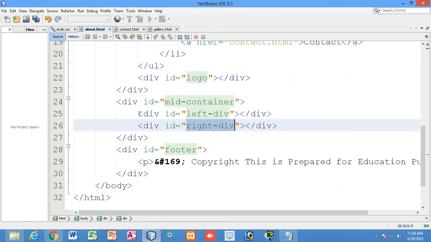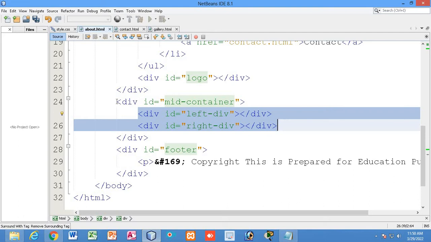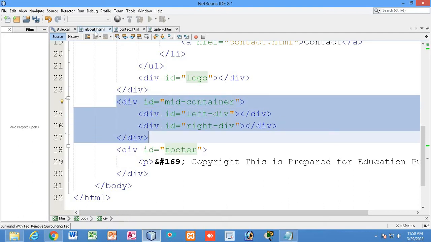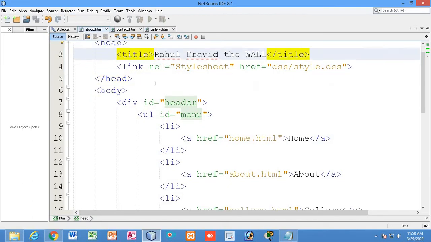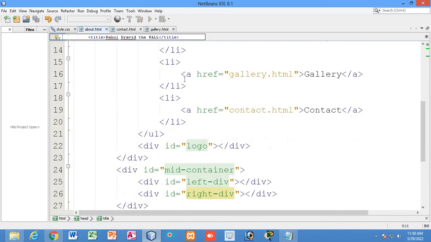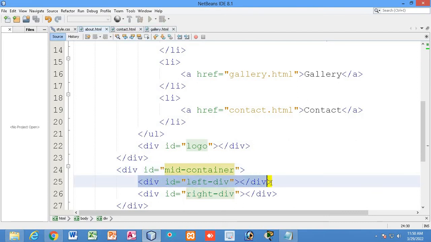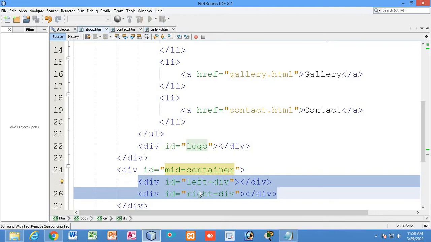So I have taken 2 divs inside the meet container, and I am doing this inside the about.html page, right? So let me write the CSS. In some other page, I will also call this left div and right div.